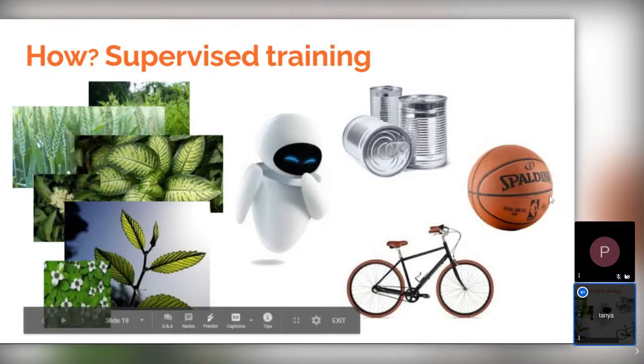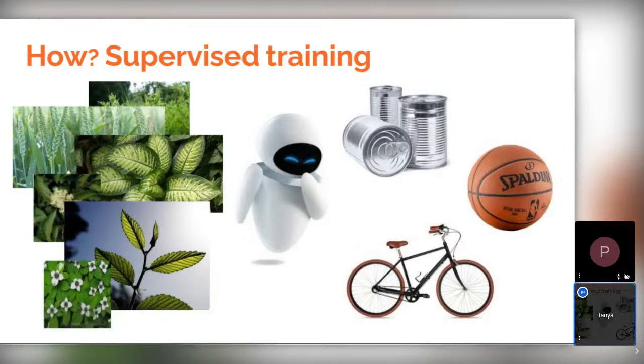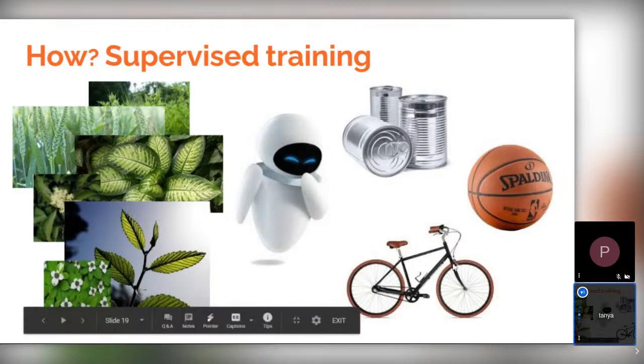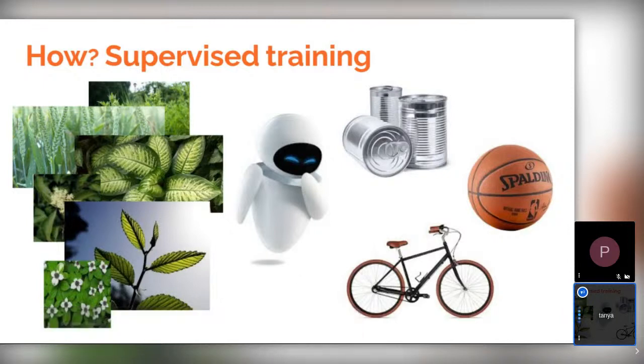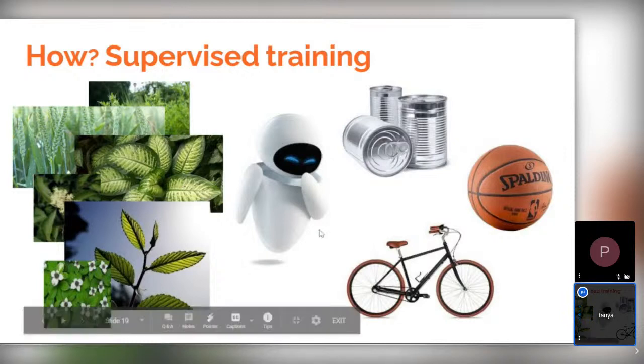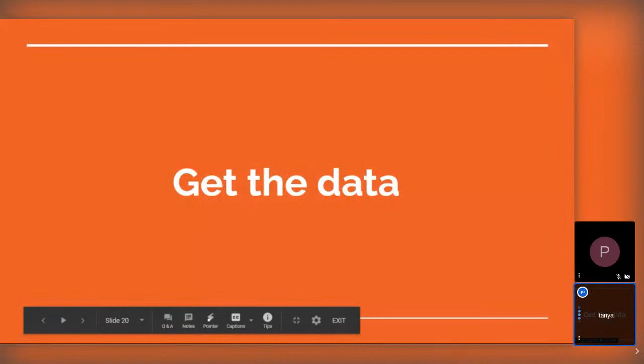But first, we need to get a lot of data. Basically, by the age of 3, our children are able to identify different objects around them. They can name bicycles and balls and cans and so on. The same goes for the computer vision program. You have to show the computer vision program a lot of examples similar to what humans see in their lifespan by the age of 3. And to get a lot of these examples, that's a different task.